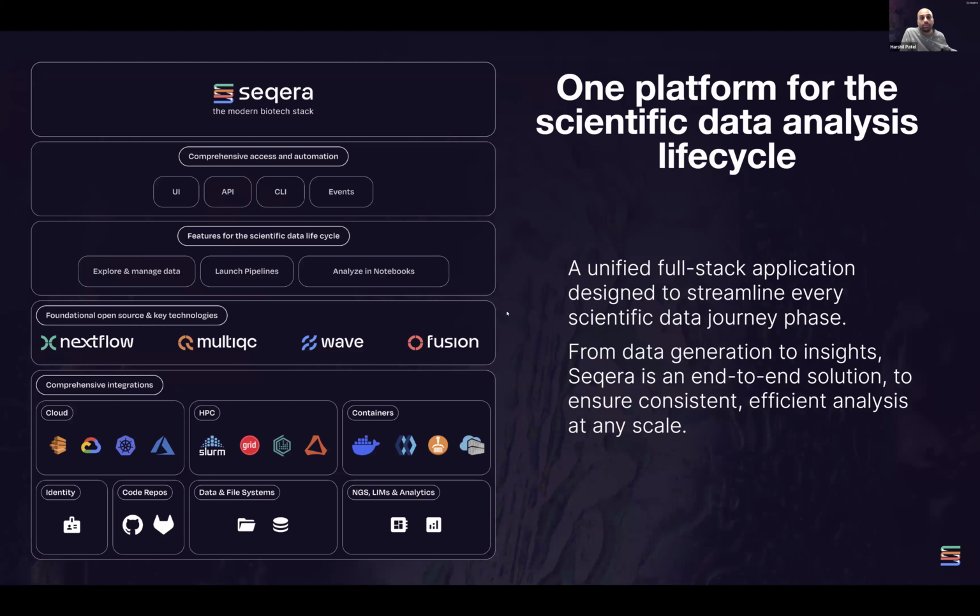Fusion is something that we will eventually be licensing, and this is something I will go into in a bit more detail in a bit. But ultimately, what we want is the Seqera platform to be the modern biotech stack. This way, you have all of these core components, the majority of which are open source, and you can run your Nextflow pipelines virtually anywhere using containerization tools that suit you, as well as Git providers that suit you, including Bitbucket, GitLab, and various other repositories. And we're building a whole host of other features on top that allow you to do things like interactive data analysis, which I'll go over in a second, as well as trying to automate these processes. So you don't necessarily have to use a user interface. You can also automate a lot of this yourself.